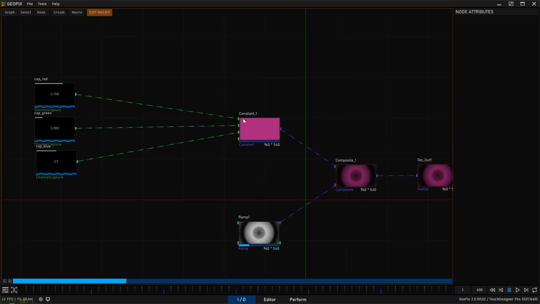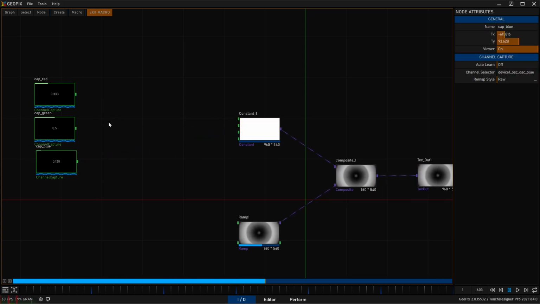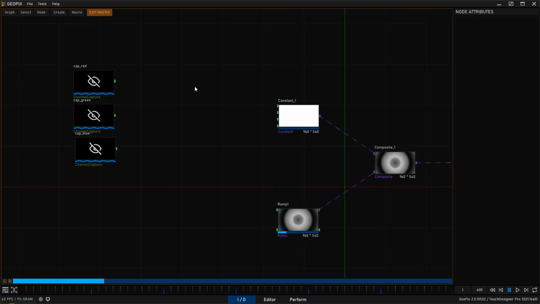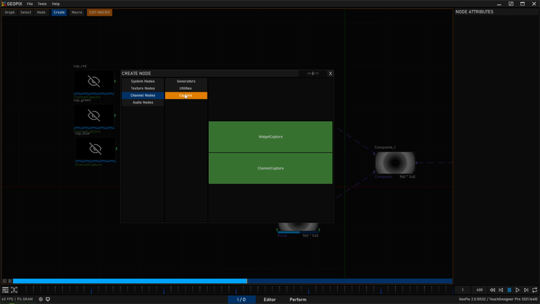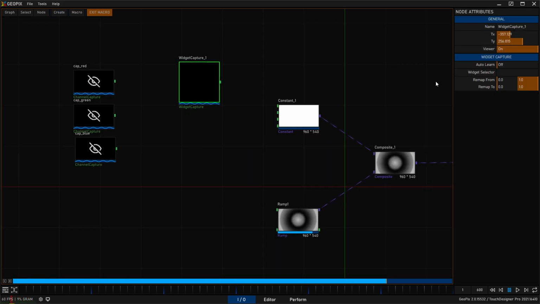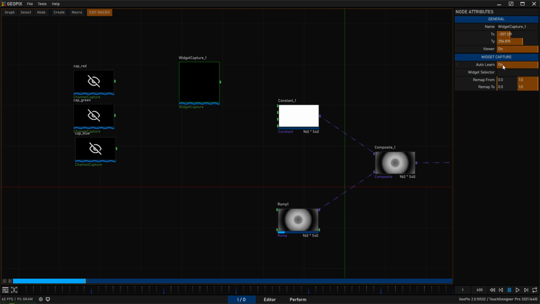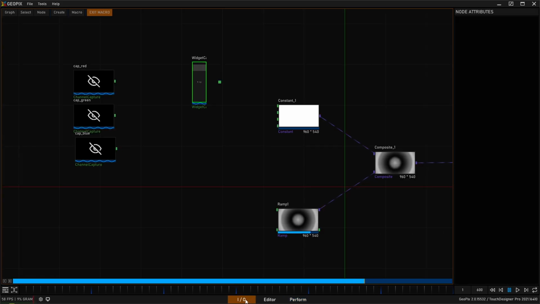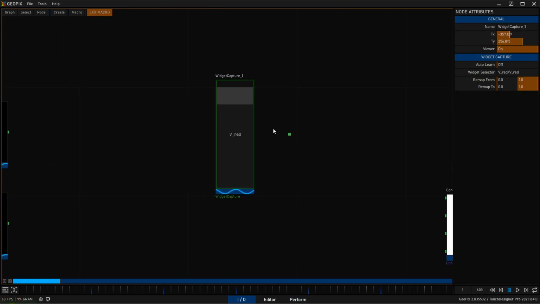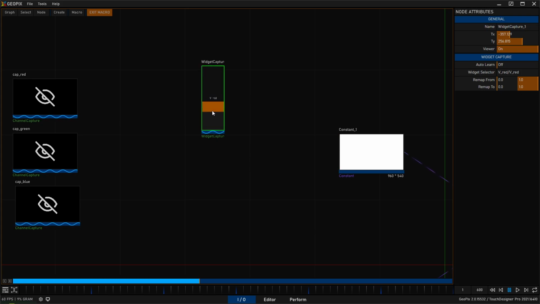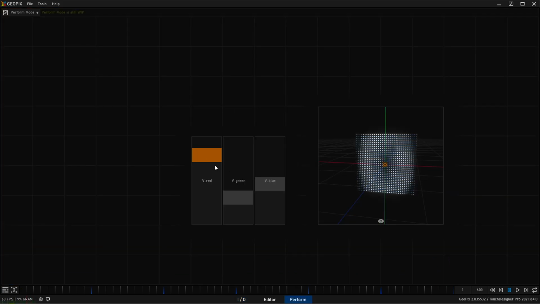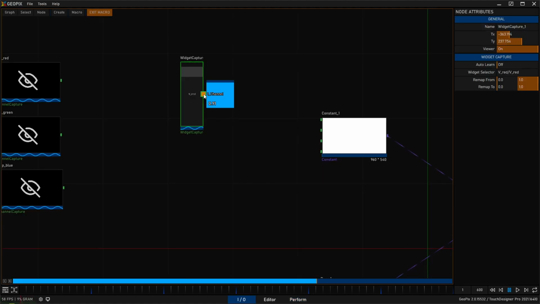So I'm going to move these over here, and we're just going to disconnect these. And let's go ahead and turn off the viewers. So let's try widget capture. This is a little bit different. We can turn auto learn on, and since we haven't moved any of these yet, we'll just grab red. We'll just move it. And you'll see that we've now captured the red slider. And you can middle mouse drag to test move that slider in the IO tab. It's kind of janky, but obviously you want to eventually be moving it here where performance is much better.